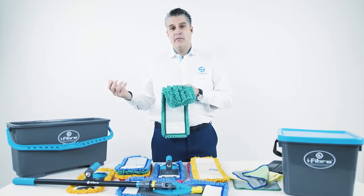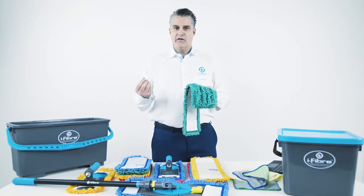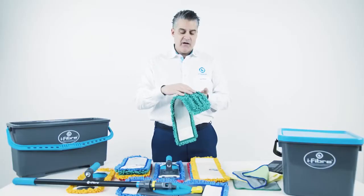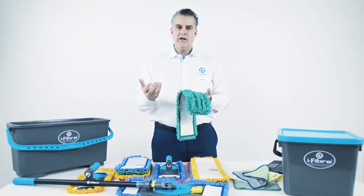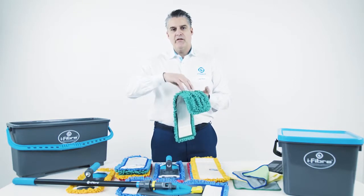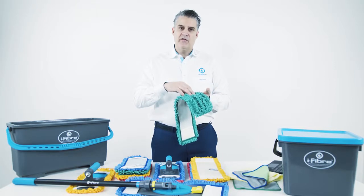A golf shirt or microfiber fabric on a couch or sofa is not split, so you're not going to feel it picking at the pores of your skin. Those splits are why we use microfiber in the cleaning world — when we're cleaning a hard surface, the splits pick out the germs and dirt and hold them into the fiber.